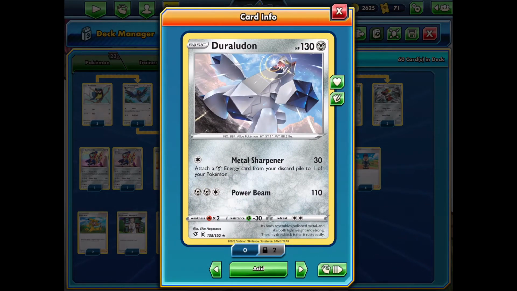So the preferred big basic that I would use in this deck is this Duraludon, which we get 2 copies of. It has Metal Sharpener for 1 energy, does 30 damage as well, so already more efficient than Zamazenta, but we also get to attach a Metal Energy card from our discard pile to one of our Pokemon, so it can even attach it to itself if we want it to.